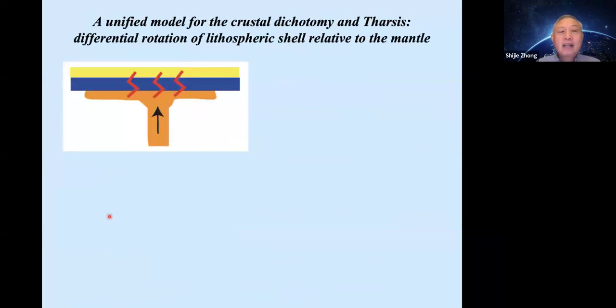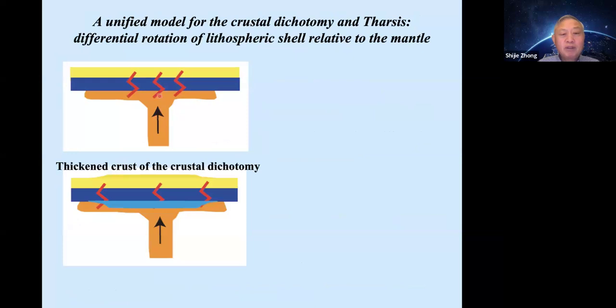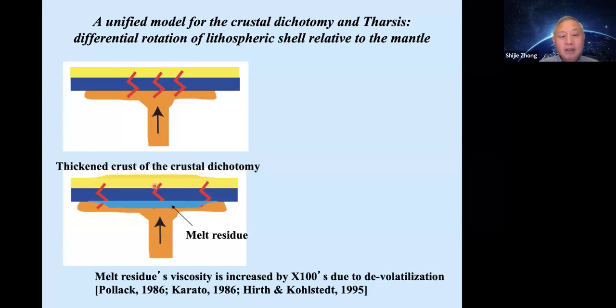The idea is that suppose you have this one-plume scenario, where one plume produces upwelling and volcanism. That volcanism leads to thickening of the crust, which for Mars could produce the crustal dichotomy. As a result of melting, there is melt residue material, shown here in lighter blue. As I mentioned earlier, the melt residue viscosity tends to be higher because the water is removed, through a devolatilization process. That is how you produce high viscosity for the melt residue immediately below the lithosphere.